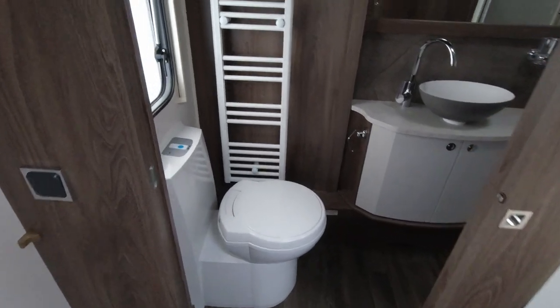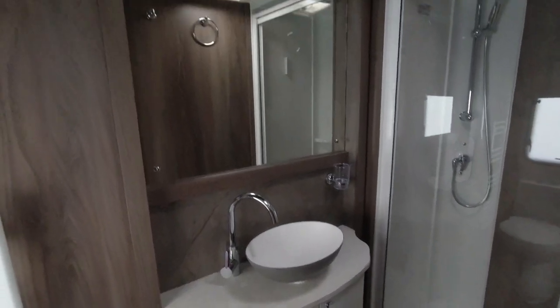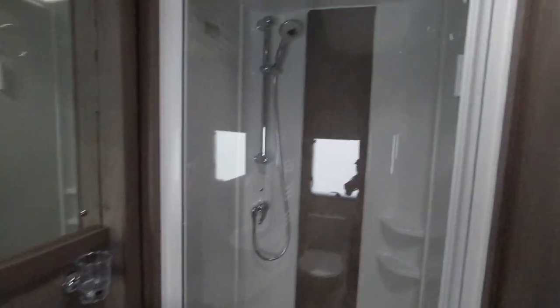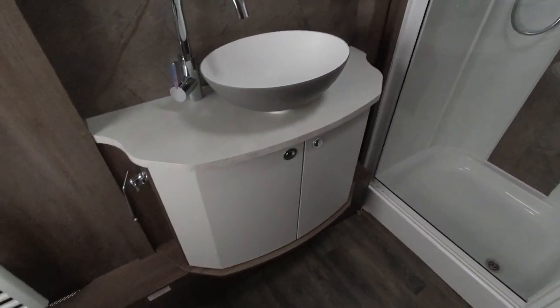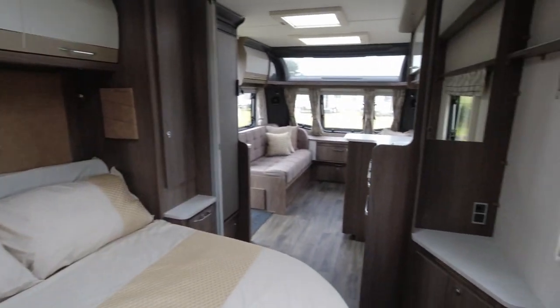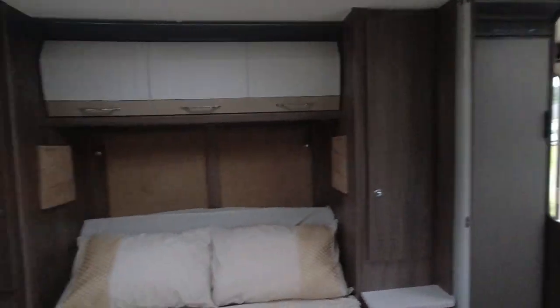Bathroom: we've got the toilet and a nice finish — dark wood trim. There's a big mirror, a good size shower cubicle — stepping inside so you can fully appreciate it, it's a really good size. We've got a nice cabinet fruit bowl. And from here you can look back down into the caravan as we finish off this layout.